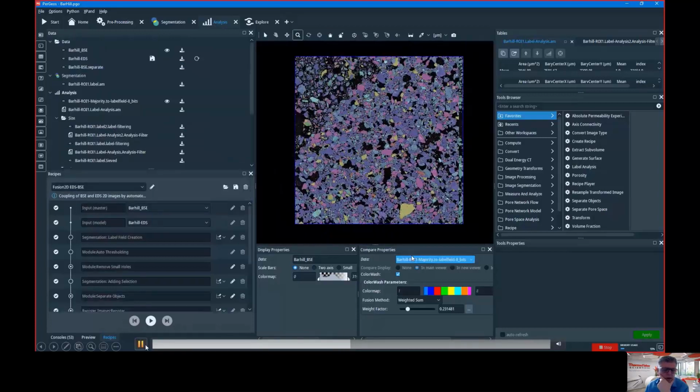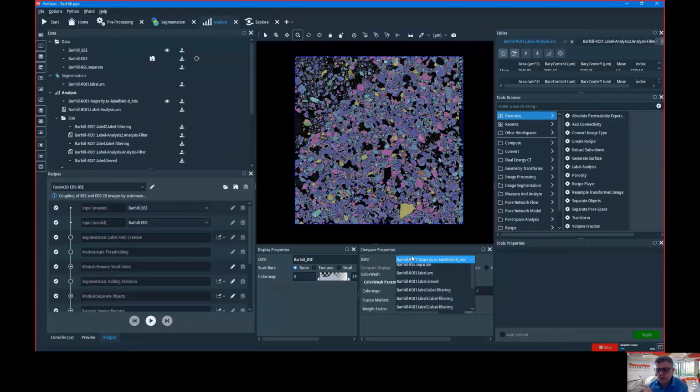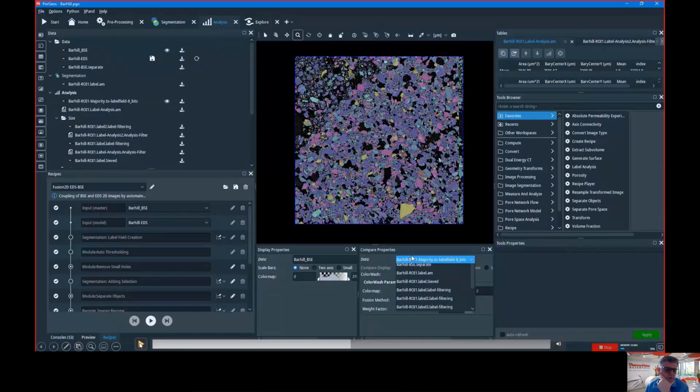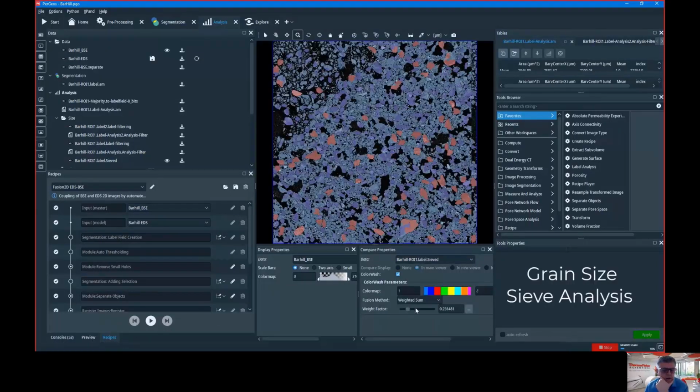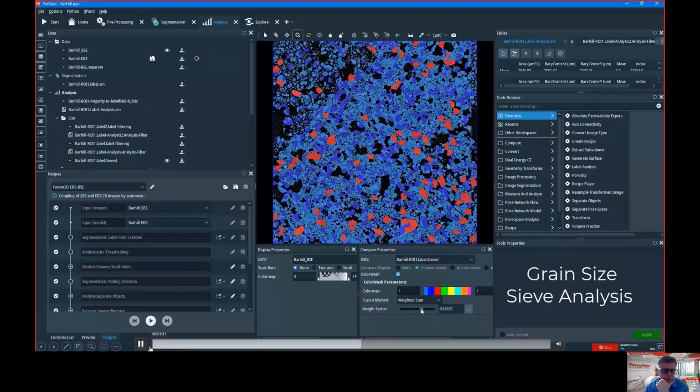So now I can do, for example, a simple thing like show me only the quartz, and I will get the quartz at the resolution of the grayscale image. So that's pretty useful. So what can we do? For example, we can compute the size of each grain and do a sieve analysis. So you color them, you split them in 3 classes of size and color them like that.